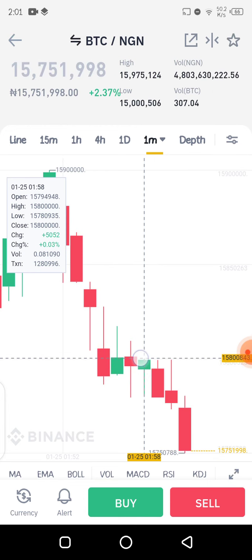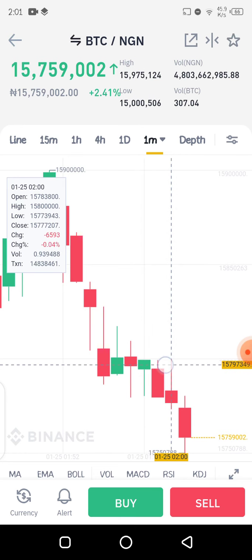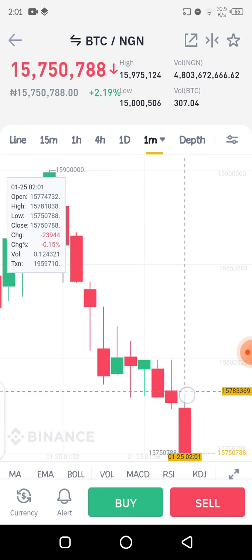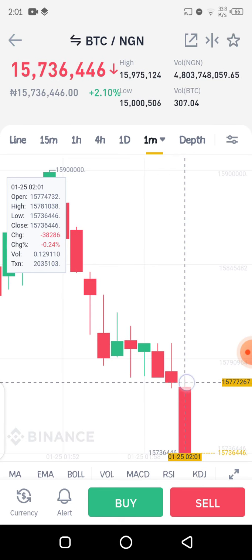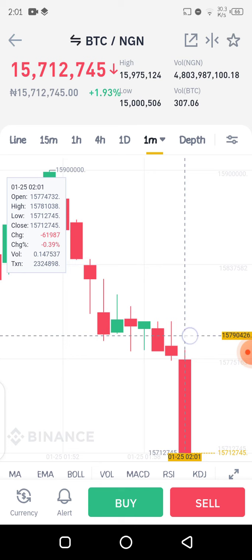So then sellers took it down, buyers tried pushing it up, but sellers were too much. They were selling, so it pushed down, then it came back up again to this point, and then entered here. So on and on like that. And now sellers are taking over. See, sellers are pushing it down, buyers will push it up here, sellers will still bring it down again, go to the next one. But here they pushed it down because their activities are much. They're selling very fast, very high. Buyers pushed it up to this level, but sellers are winning.